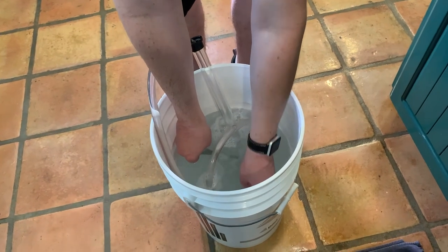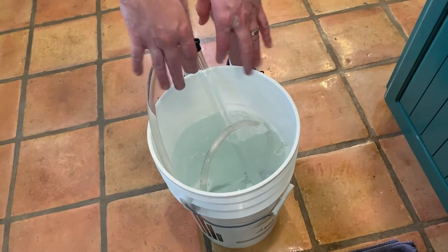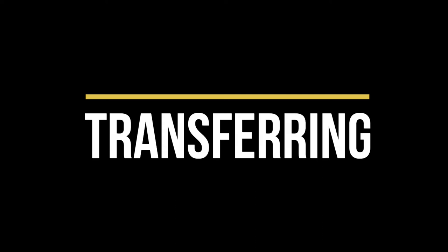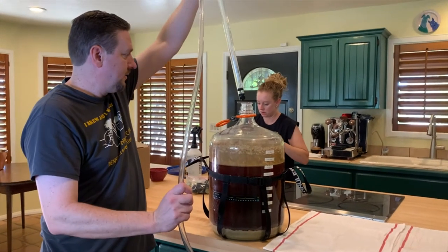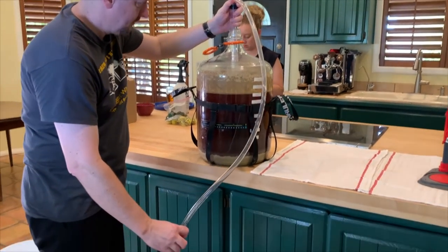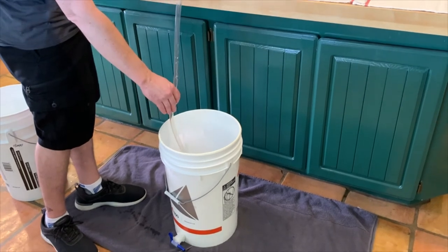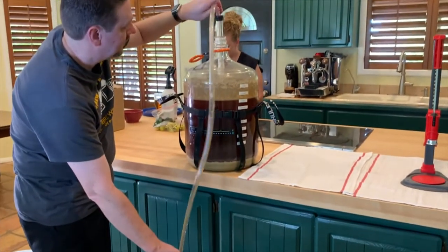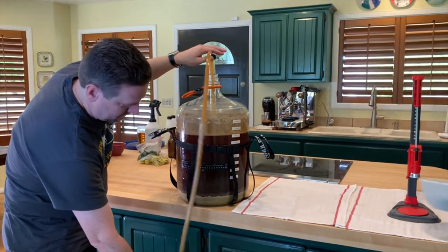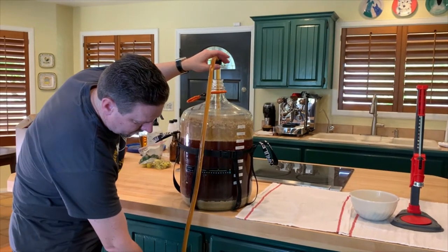Sanitize your bucket, spigot, and siphon to prepare the beer for transfer. Once everything has been sanitized, carefully insert your siphon into your fermenter to minimize stirring up any trub that is still resting on the bottom. Begin your beer transfer while minimizing splashing so you don't accidentally aerate your finished beer. Aeration post-fermentation can lead to oxidation and off flavors, something you really don't want in your finished beer.